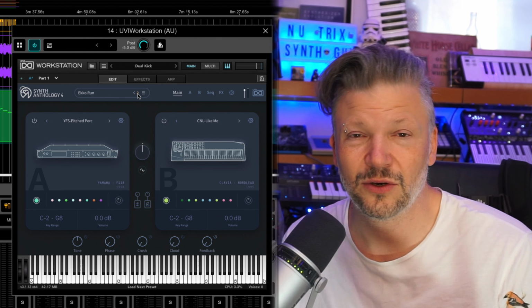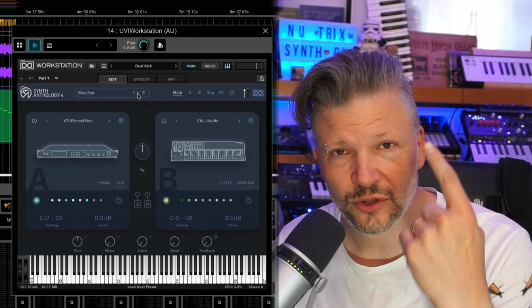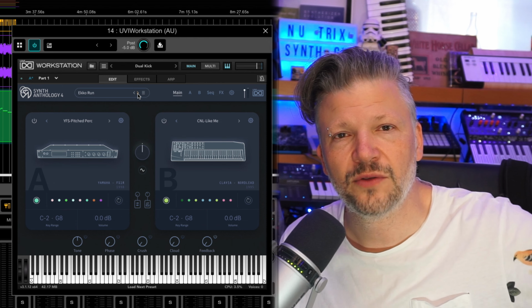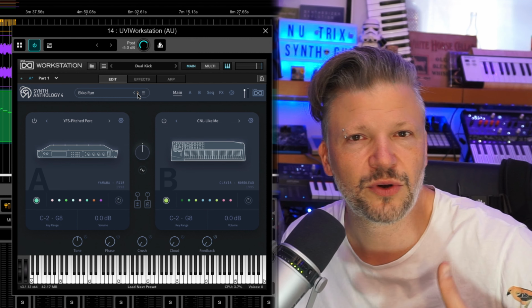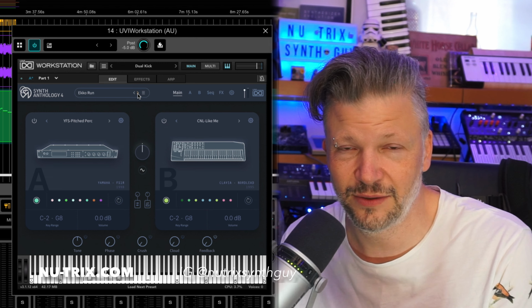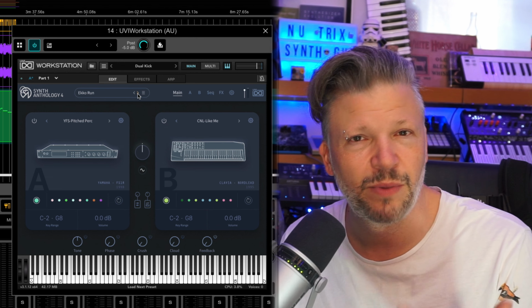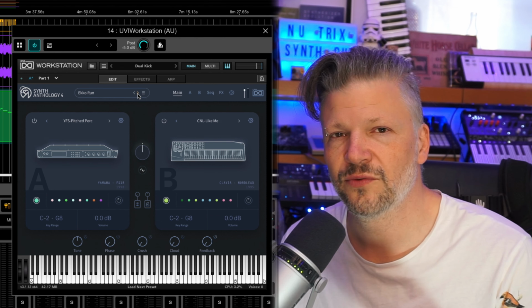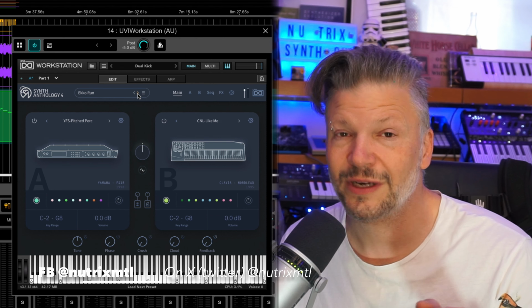So it's really a great deal, and you need to learn just one interface, the one that you're seeing. So you don't need to learn all of these other devices. You can just create really rapidly or have access to really huge banks of sounds. And it's made to be inspiring. Select one and just play with it. It's a really good solution for anybody who wants to have quick access to great sounds really fast.